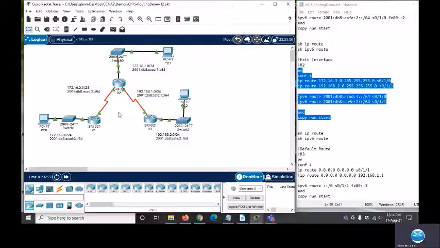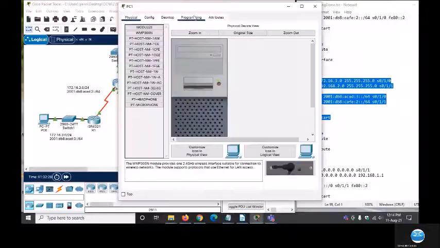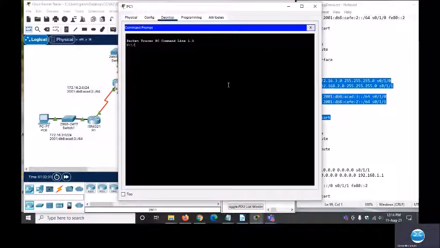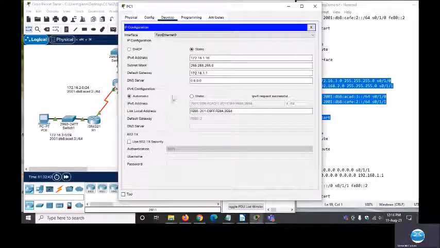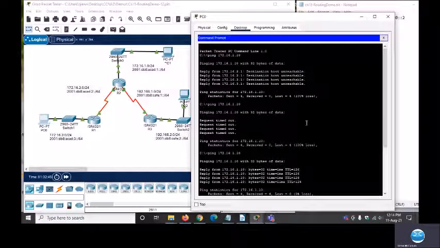So I suppose what we could do, we could also maybe try out ipconfig, because I didn't do a static IP address for the hosts. I'll let it auto configure itself. So let's try pinging that IPv6 host as well.